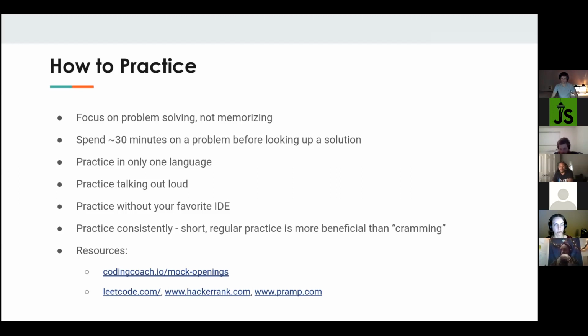But specifically for answering this kind of coding question, I would recommend only using one because it can be so easy to mix up syntax. And I would say there are some languages that are easier to solve these kind of things than other languages. And generally, most people are only job searching for hopefully a short amount of time. So I wouldn't necessarily say only use one language ever. It's just while you are specifically focusing on getting ready for job interviews, I would focus primarily on one language.